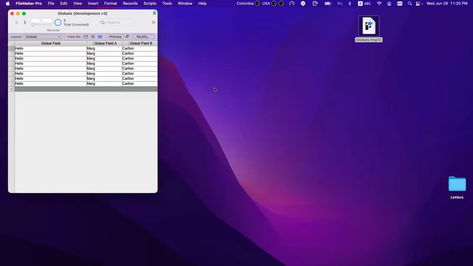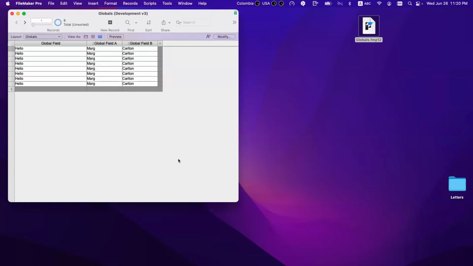Always when I close the file, it will come back. The global will get the data I had at the moment I uploaded it to the server. So if you want to have blank globals, you need to make sure that the file you upload on the server is free of data in all your globals.